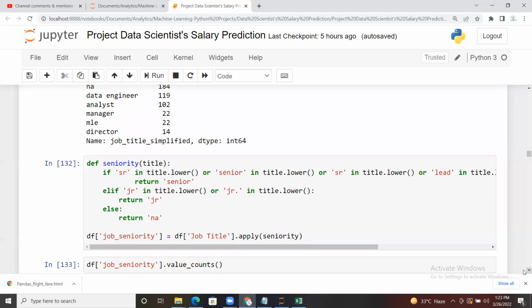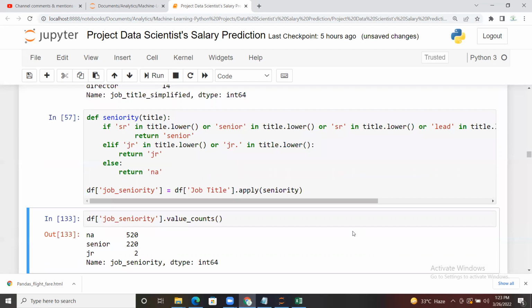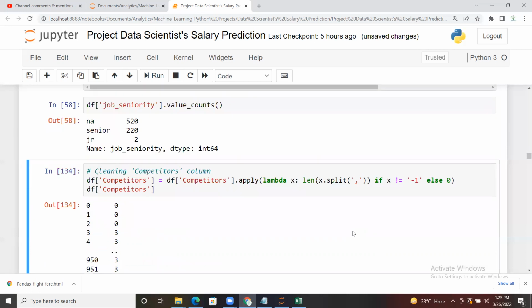Anything which is junior dot or something like that, we are going to return as JR, and the rest we have put as NA. So we are going to create a job seniority column where, using job title, we are going to convert all the senior, junior prefixes, you could say, as senior and junior only, and the rest we are going to take as NA. So we have basically simplified it into the 3 categories.